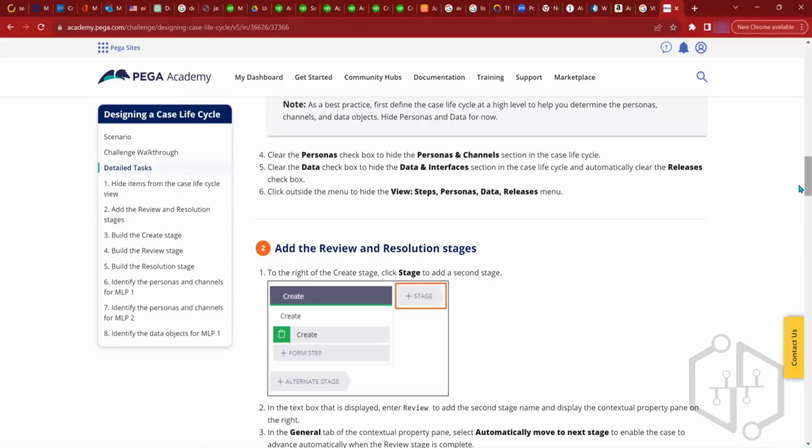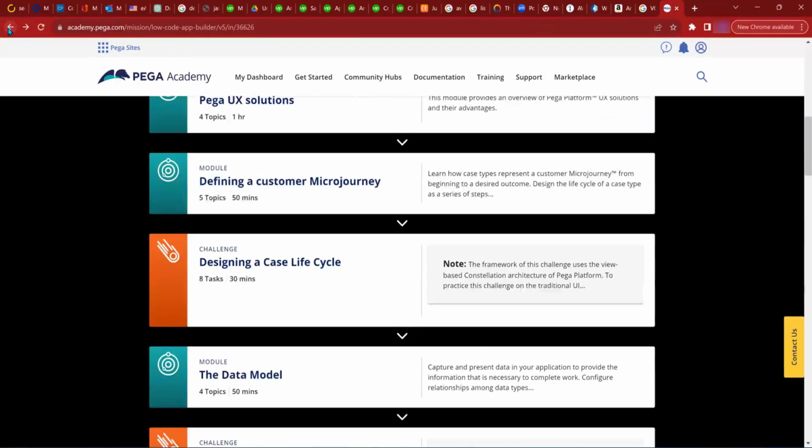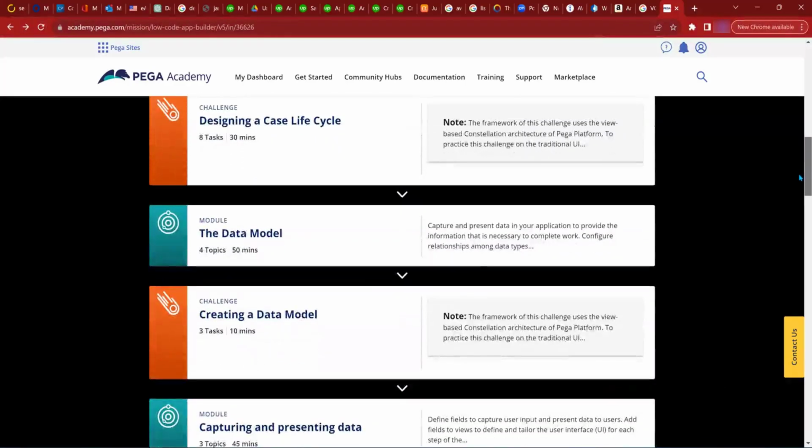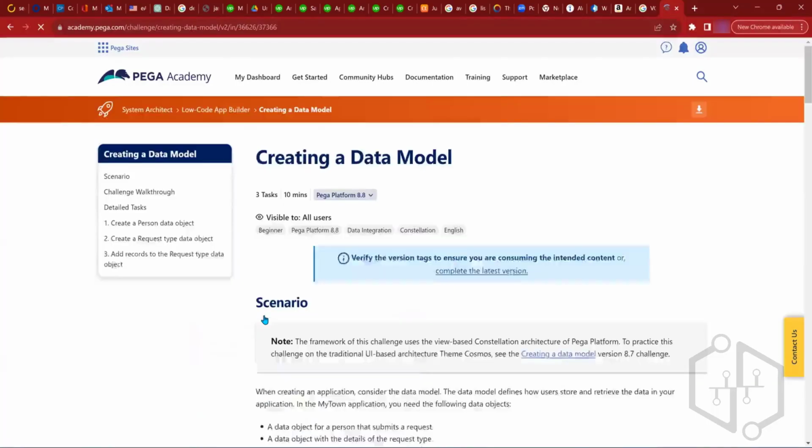If you go back, can you go back? Now come to the second one below. One more challenge is there. Creating a data model. You see that challenge? Yes, open this one. This is the second part.